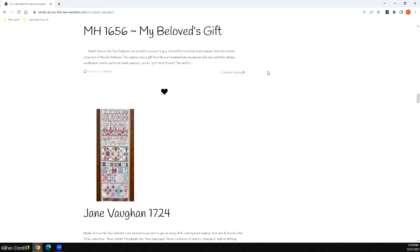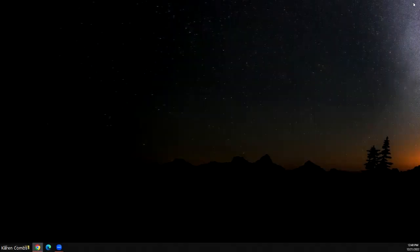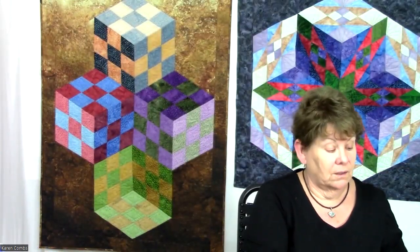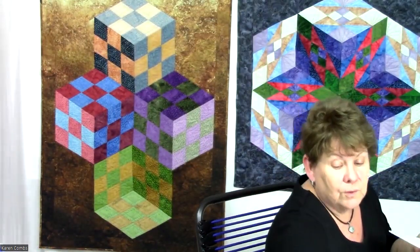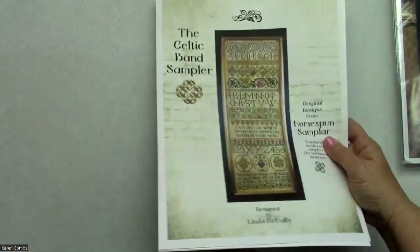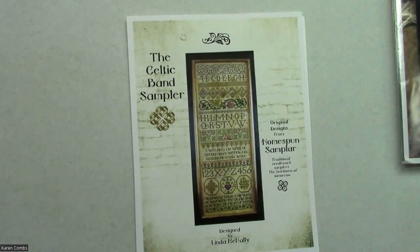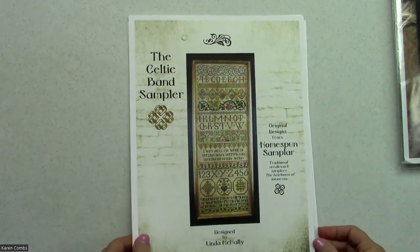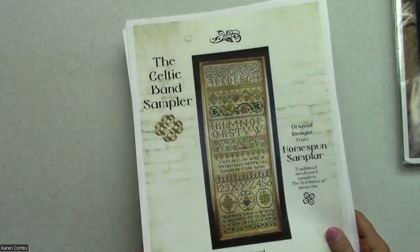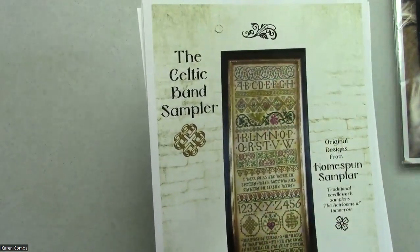So what I want to show you next, let me close this and come back here again, come back to the Celtic band sampler, because this one is new. Well, new is not 400 years old, but it's 20 years old. The pattern is available on Etsy. And as I looked at this, I liked the look of how it looked old.